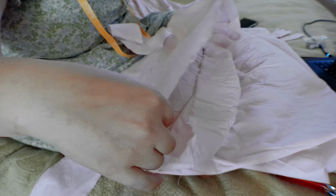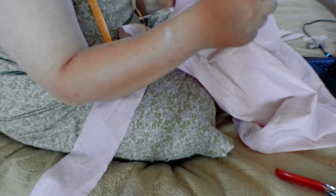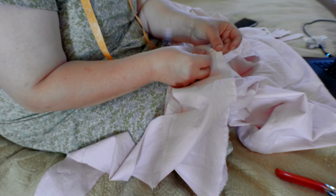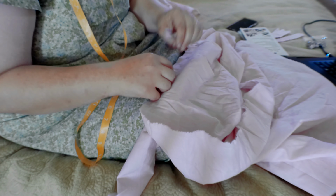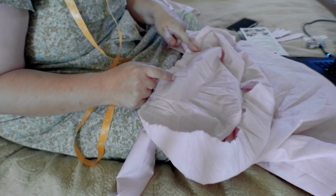But on the top here, I have my long neckline strip that we talked about. I'm going to mark the center back, because that's where I'm going to put this, the edge. And it gets to set plainly up until we get to our gathers. And I guesstimated on the gathers. I'm hoping it's enough. It's coming out because I already gathered the other one. It looks very gathered, so I'm hoping that I shouldn't have spread them out more.